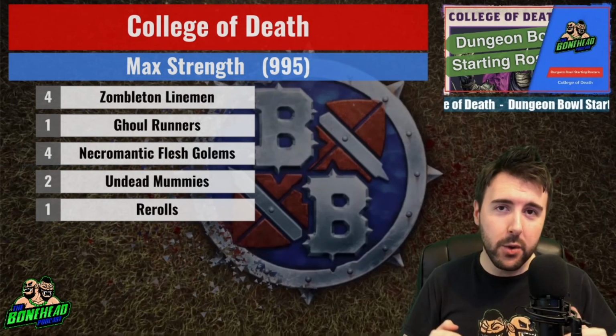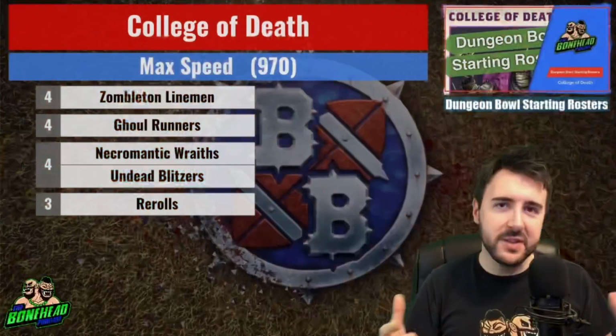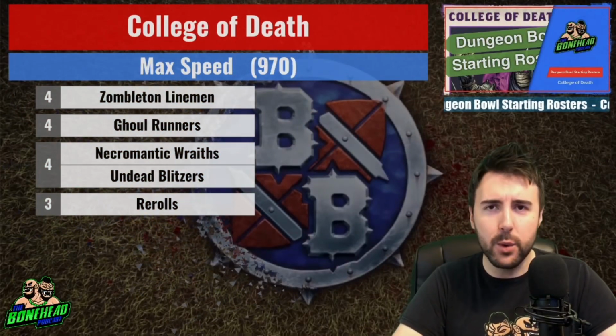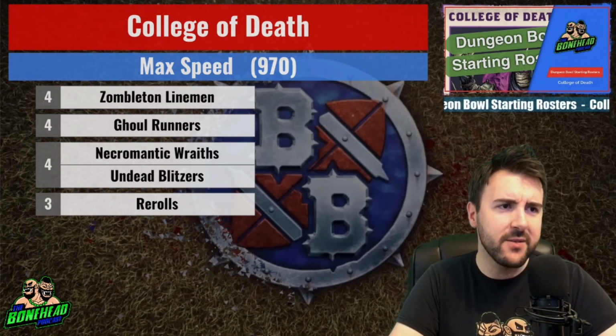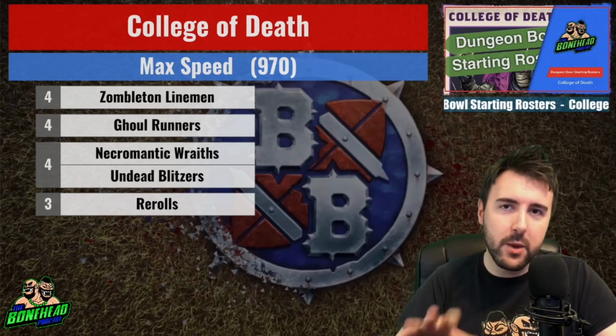So it's a slow, creeping death of a roster, but it is so strong and such a cool modelling opportunity. Let's say you prefer your death fast. We've got the max speed build here, 970, 4 Zombletons, 4 Ghouls, and 4 Blitzers. So the Blitzer mix is up to you, and you get 3 rerolls as well.